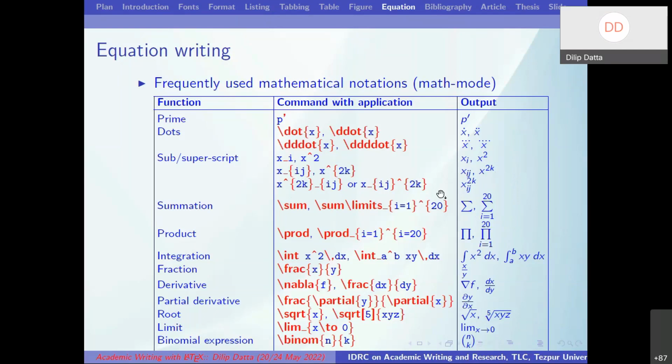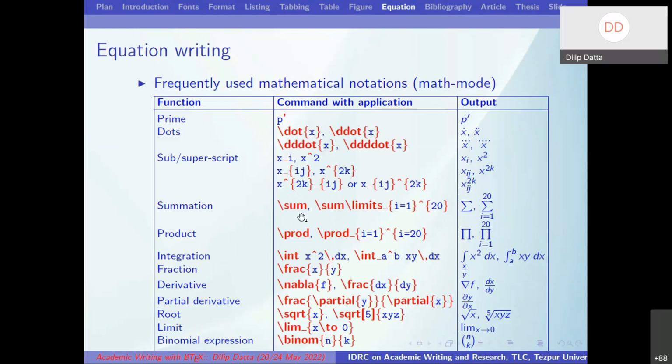Now, if some expression has both subscript and superscript, then we can write them combined in any order. Say here I have shown X first superscript then subscript, or first subscript then superscript, no problem. In whatever order we do, we will get this with subscript and superscript.